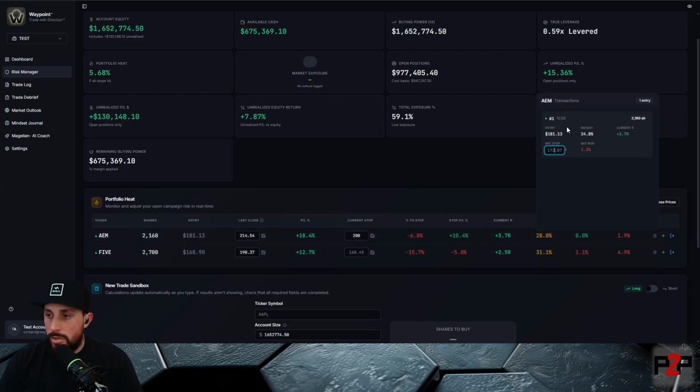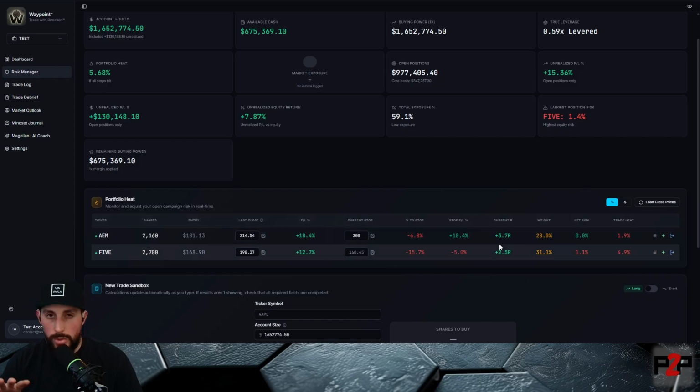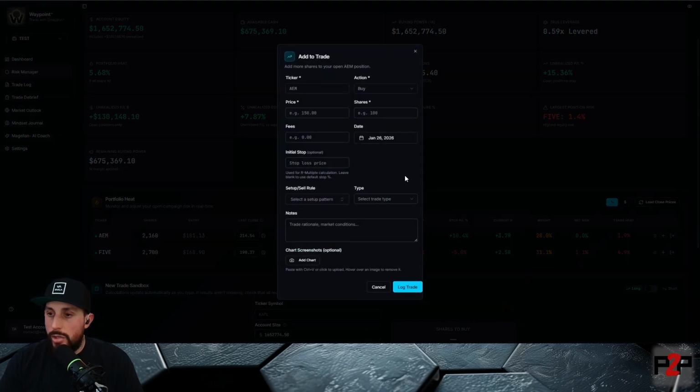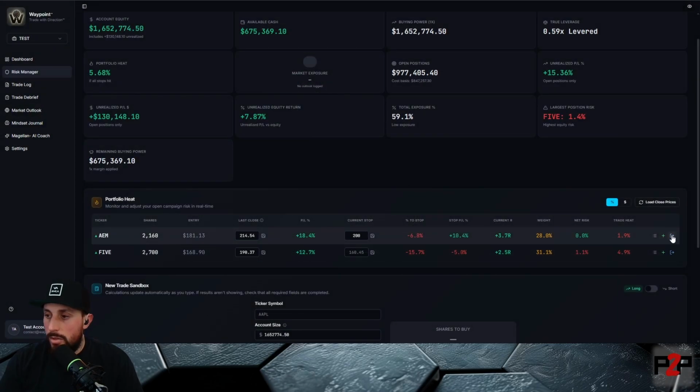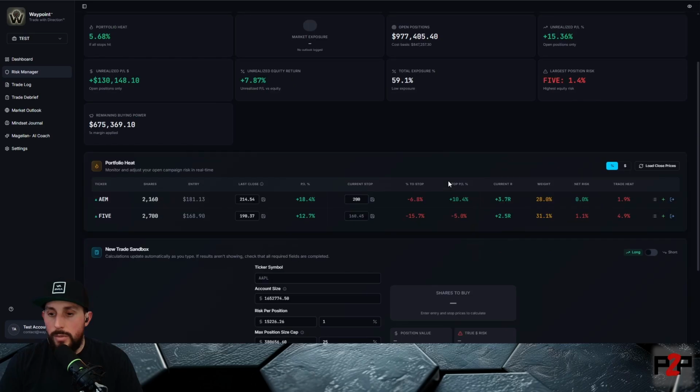You can set those initial stops and things like that in here. There's also some cool stuff in the settings I'll show you, where if you have a consistent stop, like maybe you're somebody who always uses a 5, 7, or 8% stop, those can be built in. So you don't have to keep entering it every single time. You can quickly add new trades, and you can also come in here and close out trades very, very easily. Also, I'll show you in a second, you don't have to manually enter everything. We have a CSV import.